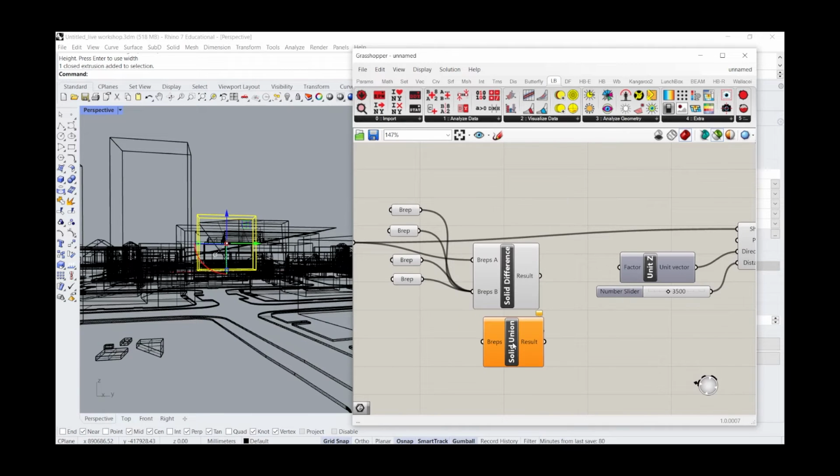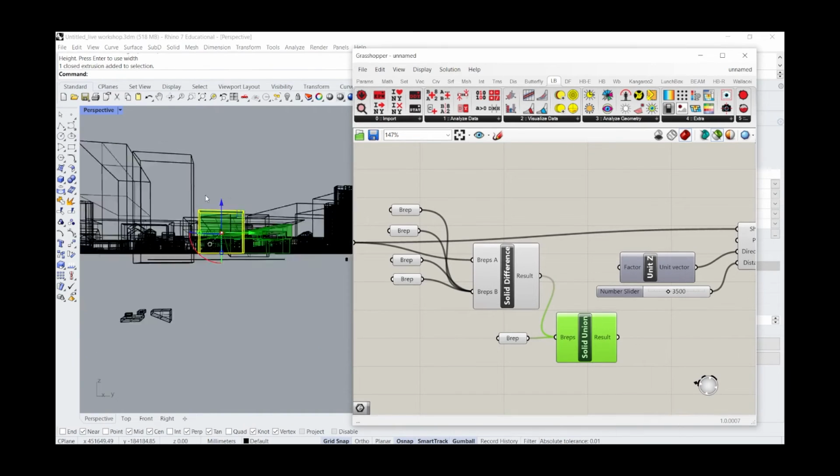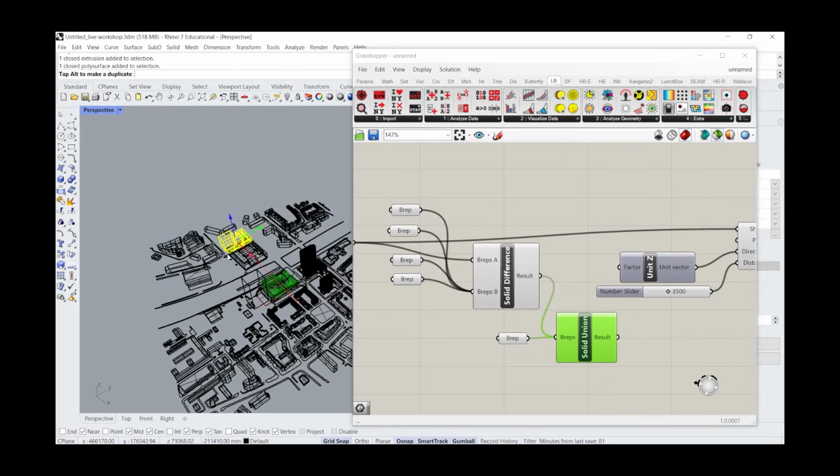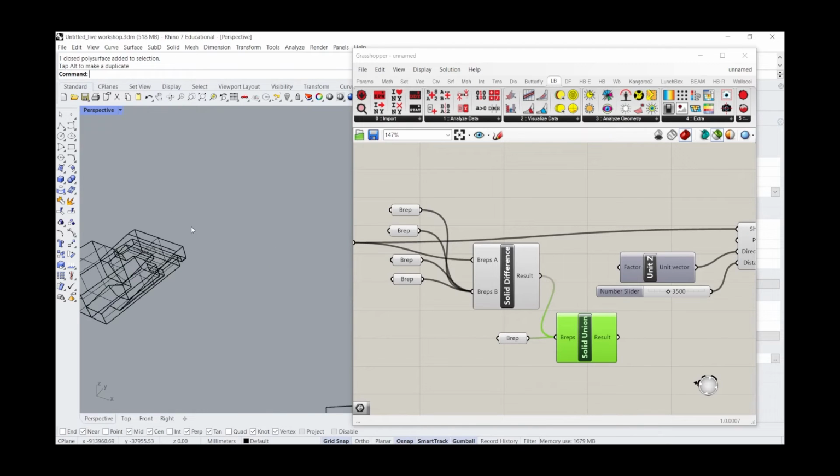So solid union will add our massing to the other massing. So add here, right? And now I have a completely different massing. So it might be a way for me to explore voids or explore where to position certain volumes as well, right? So it doesn't have to be just voids.